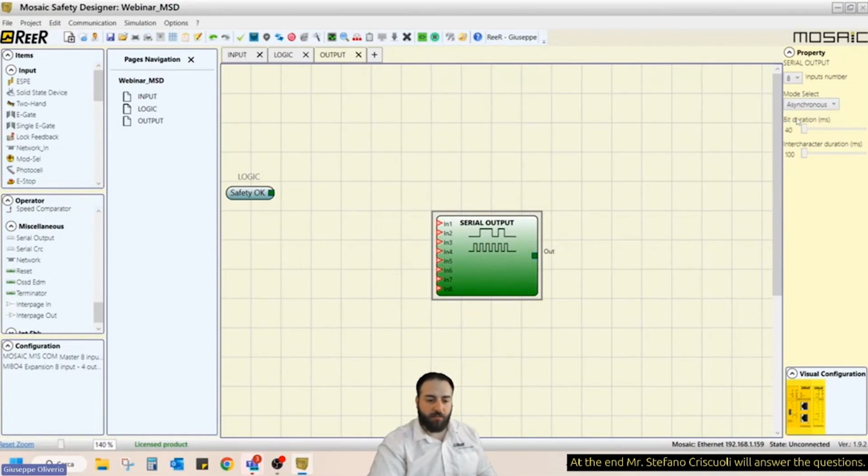You need to select the mode, with the bit duration and the intercharacter duration, and then you use one output connected to the PLC input, and then analyze the serial signal based on this timing. Of course, this functionality is always present if you don't use the fieldbus communication, or if you don't need to use it.